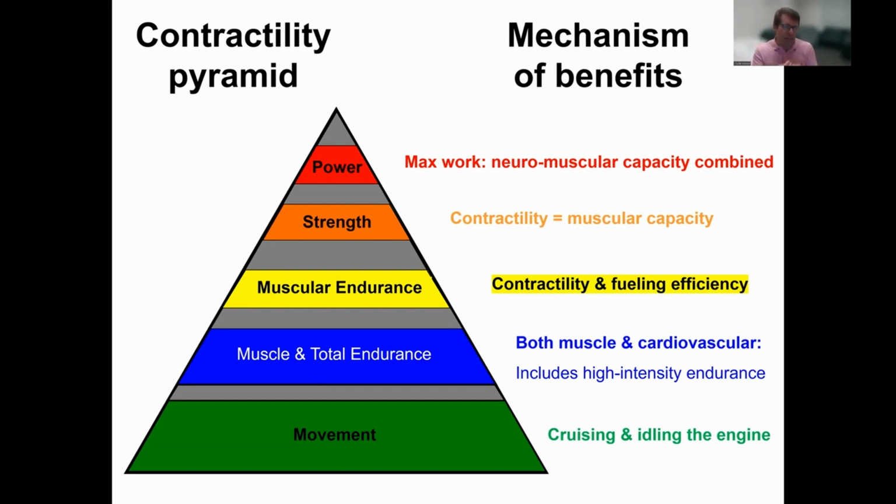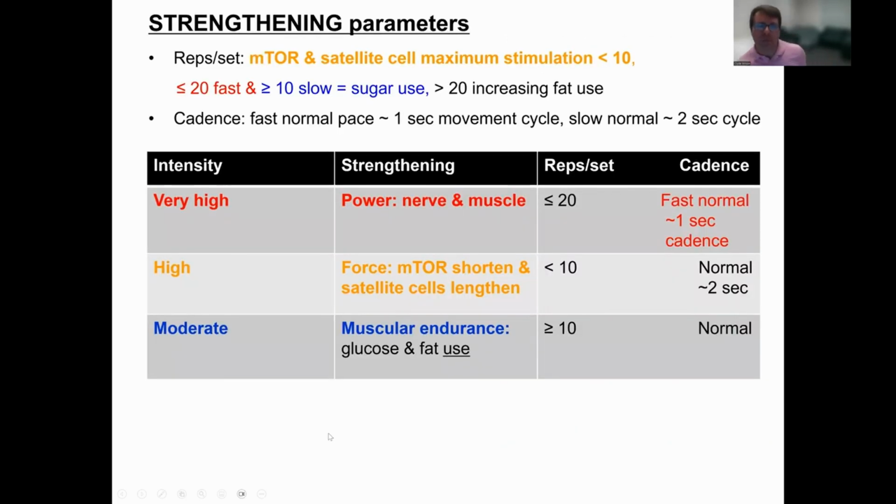That's your maximum strength. And below that is an intensity where you can push and pull for many repetitions, more than a dozen, in particular more than 10. And then if you're going many dozens, even hundreds of repetitions, now your cardiovascular system is also coming into play. And so it's both an endurance and a resistance improvement. And then moving throughout the day might strengthen you if your fitness level is low, but regardless of your fitness level, will keep your muscles idling continuously throughout the day.